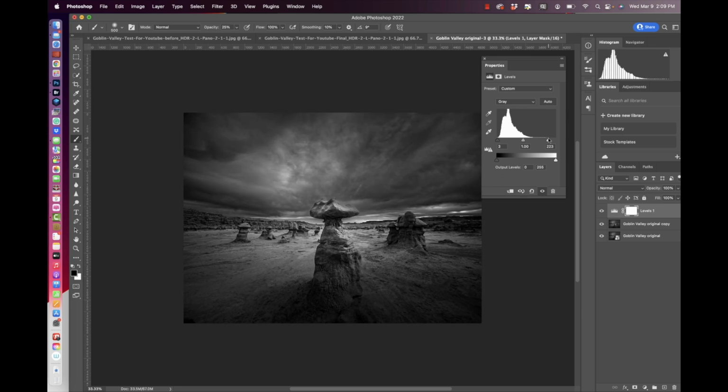So what I usually do is I bring that over a little bit, watch my image, then I go over here to the mask, click on it, go over to my brush, go to black brush, and let's say I go about 50%, and I can paint back a little bit of the areas that I'm thinking are a little bit too blown out. Right, here's a little spot over here. And I'm not locked in here, by the way, because it's just an adjustment layer. But then I'll go over here and I'll play with this a little bit more.